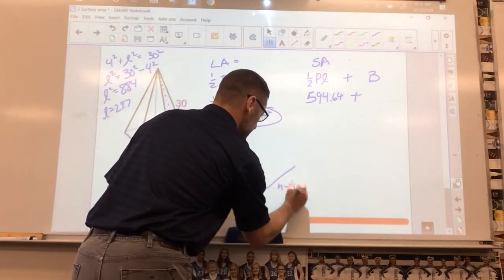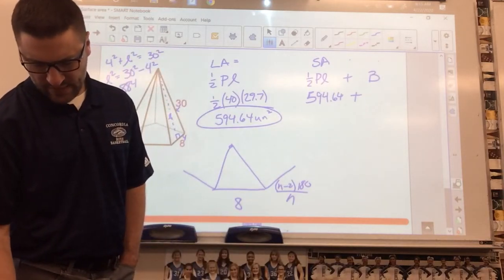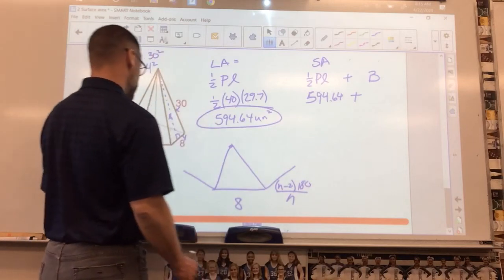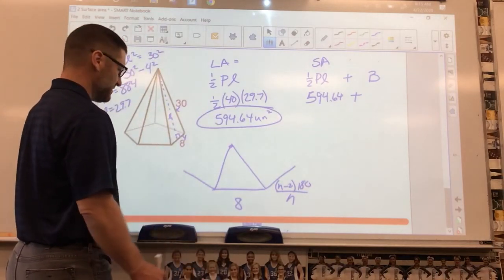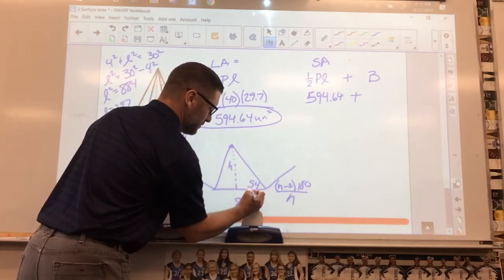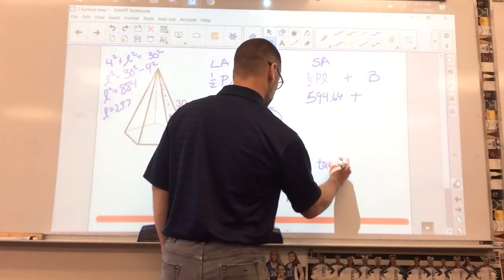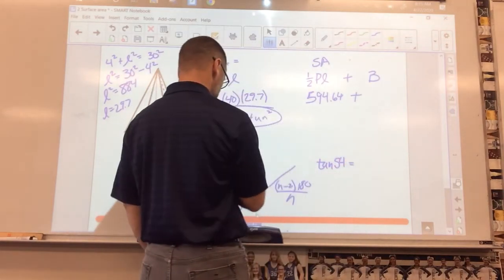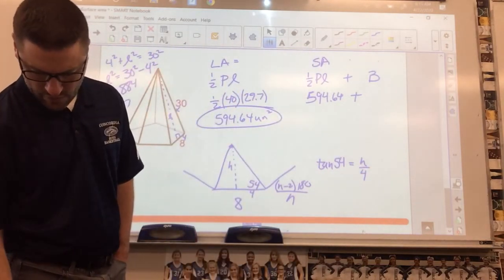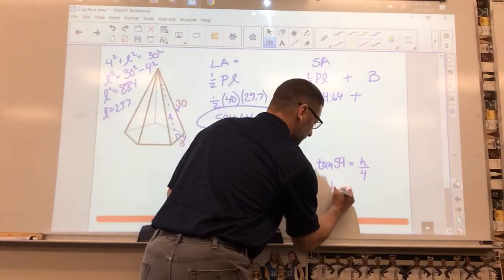Okay, here we go. I got n minus 2 times 180 over n to find that whole angle. So I take 5 minus 2 times 180 divided by 5, and I get 108. I divide that by 2, and the angle in question here is 54 degrees. I'm going to dot in my height. There's my h. This little part is 4. And just like before, opposite adjacent, it's a tangent problem. So tangent of 54 equals opposite h over adjacent 4. I'll take the tangent of 54, multiply it by 4. I get 5.05 or 5.5 basically. My height is 5.5.